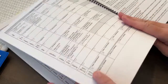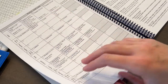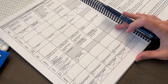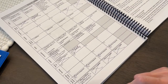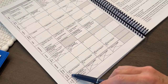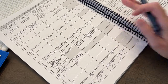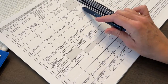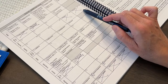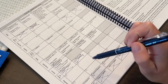Then we're going to have a break for Christmas, and then we'll come back, and I think Saudi Arabia will be next. So what I do, there's some of this that we don't necessarily use. This part at the bottom is for 2nd and 3rd grade, so we don't use that, I just cross it off. We've already read through our David Livingstone book, so I crossed that off as well. We don't do the writing portion because I have different curriculum for that, as you saw. Same with language arts and music and art. We do different things for that.